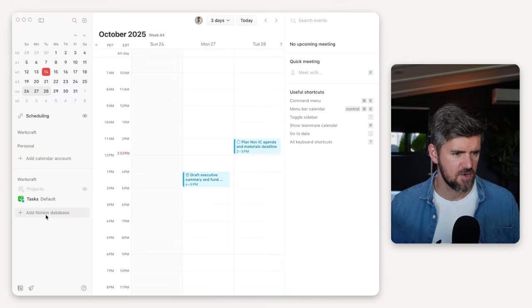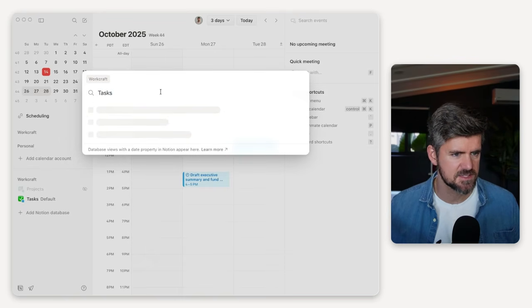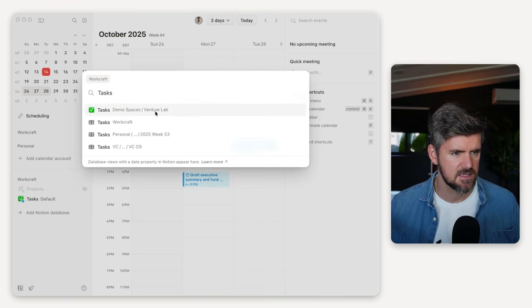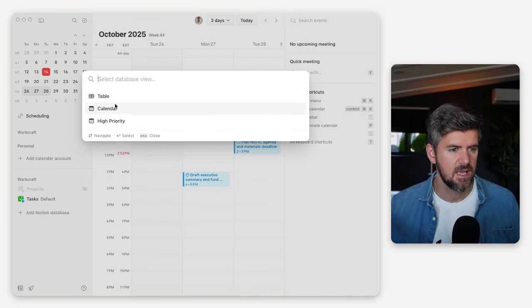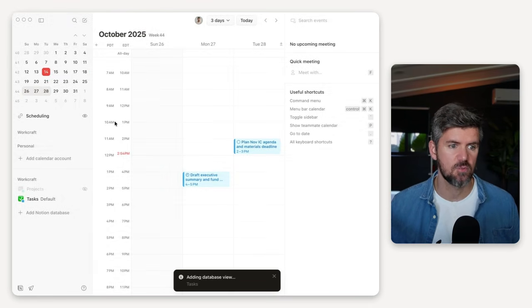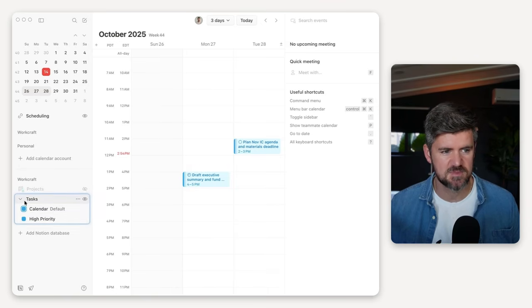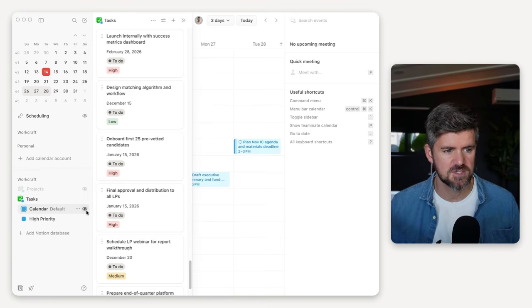If I go into our side panel and add Notion database, we're going to look for the same tasks database and we're going to select this one. And you'll see here, we could bring in any one of the views that are in that database. Now that we just created High Priority, we're going to select this one to bring into Notion Calendar. Once we do that, we'll notice that the tasks database turned into a toggle so that when we expand and collapse that, we could turn on or off showing everything and just showing high priority tasks.